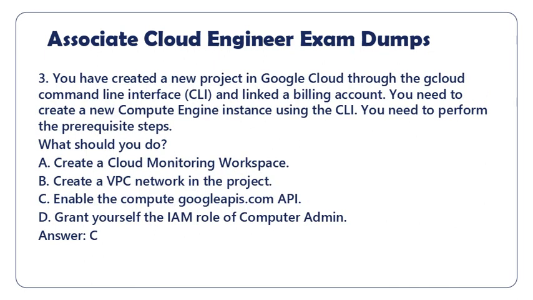3. You have created a new project in Google Cloud through the gcloud command line interface, CLI, and linked a billing account. You need to create a new Compute Engine instance using the CLI. You need to perform the prerequisite steps. What should you do? A. Create a Cloud Monitoring workspace. B. Create a VPC network in the project. C. Enable the compute.googleapis.com API. D. Grant yourself the IAM role of Compute Admin. Answer: C.